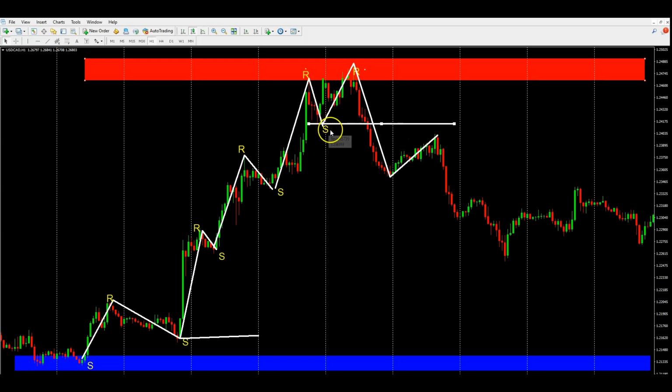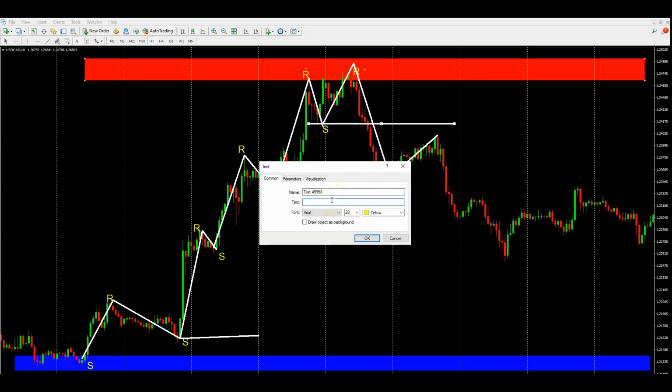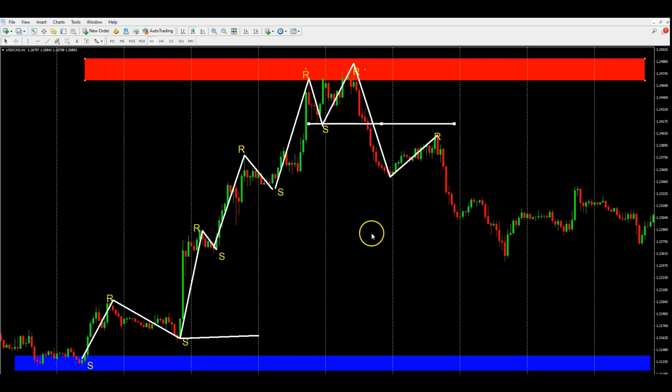Now, this is no longer support. This is now resistance. Let me show you. This is now resistance because price did not come above here. If price would have come above here and did this, retested the zone, and continued up, then this of course will still be your supply zone. See? Because it will be here at the bottom. But it did not do that.